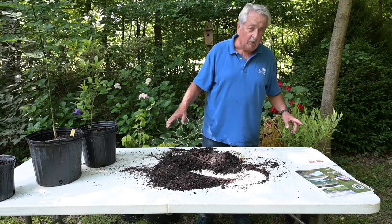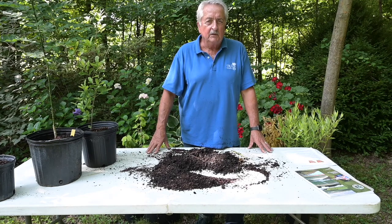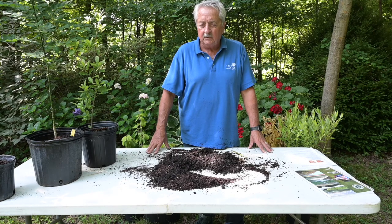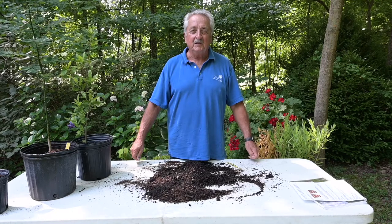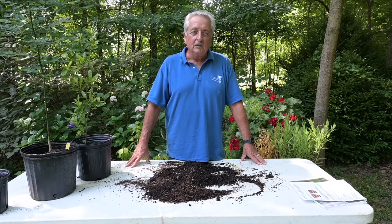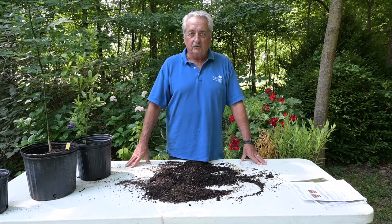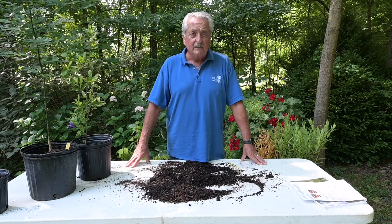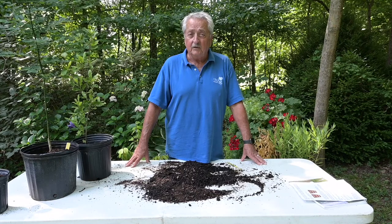If we leave plants in containers, they need to be managed. We can end up with very dry soils and root-bound plants — we prefer not to have that occur. If we can repot on an annual basis and move them up, that's ideal. Or if you're maintaining a plant collection and want to maintain a plant in the same size container, we can grow bonsai in very small amounts of substrate. We can repot plants back into the same container for displays and patio use. We disrupt the root system a little, maybe trim it somewhat, and then put it back into fresh media to ensure good drainage and adequate airspace for continued growth and enhancement of the plant's appearance.